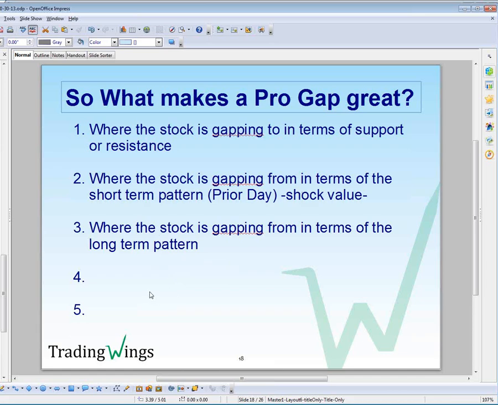So if a stock's been gapping down for a while, is it better if a stock's been going down for a while and then it gaps under two pivots, two more pivots lower, or if the stock's been gapping up for a while and it gaps under two pivots? What's better, first or second? First or second example, one or two, guys? What's better, stock's been going in the same direction for a while? Scott's got it, number two, right. Because it's a change of trend, right. You got it, Rita, it's a change of trend, right?